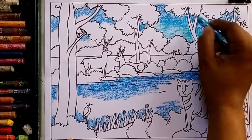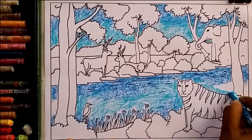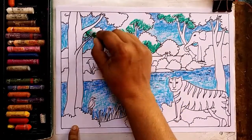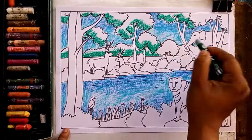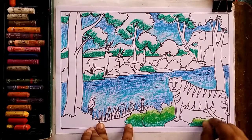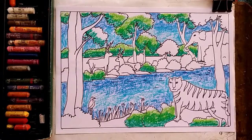Use light blue color. Use deep green color. Use light green color. Use brown color.